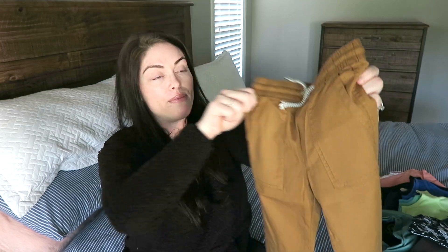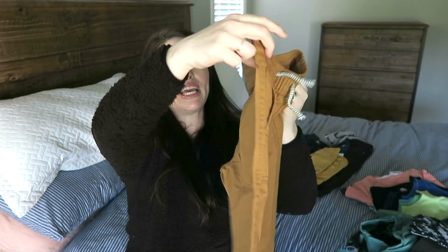I also got him these pants in a cute mustard color - super cute for springtime. I want to get some family pictures taken so I figured I'd give him options. Oliver already has a lot of clothes in his closet but I need to do a purge. I have a friend I give his clothing to nearby, which is great because the nearest donation place is like 20 minutes away - so it makes sense. Shout out to my friend - you know who you are, I love her. I love the detailing on these mustard pants.